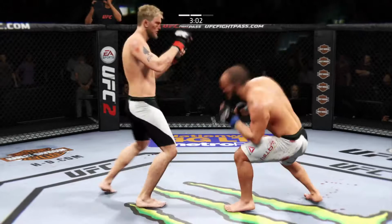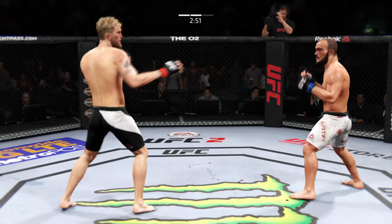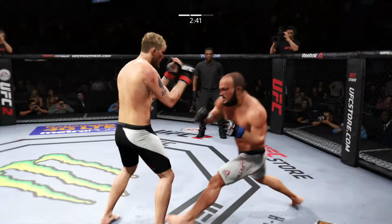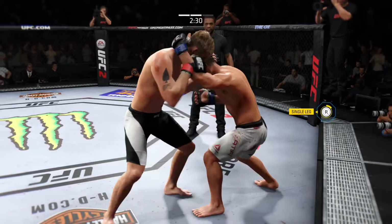Gustafsson with a good jab. Nice job slipping the punch. Really threw a lot of power into that uppercut, but missed. Under three now. Good punch by Gustafsson. Oh, beautiful combination. Right hand forward now, switching to southpaw. He locks up the tie clinch again. Good sprawl. Good sprawl here. Trying to get a single. Grab the leg, completes the takedown.